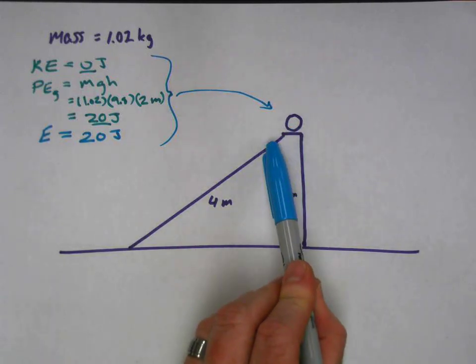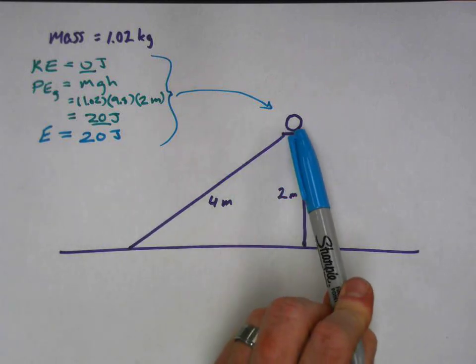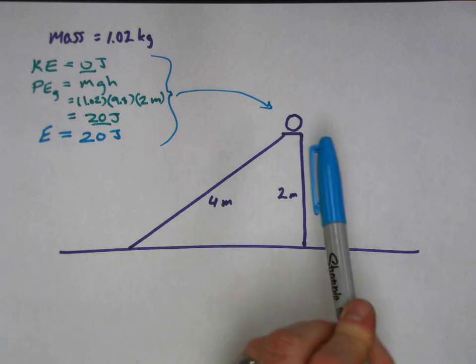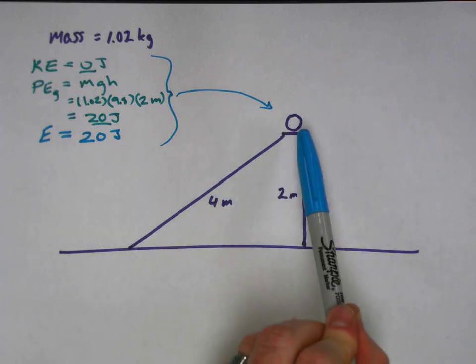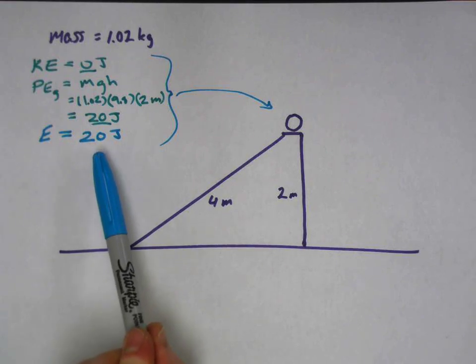And so if the ball were to roll off of this position and fall, or if it were to roll off and roll down the ramp this way, it's going to lose that potential energy as it falls, as it rolls this way, or as it falls vertically this way, right? But no matter what happens to it, no matter which way it goes, since energy is conserved, the total mechanical energy will remain unchanged. Yeah?